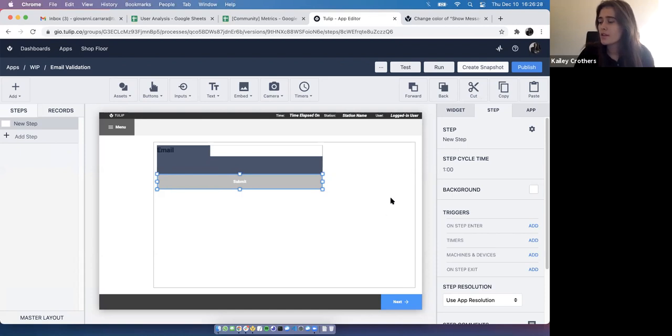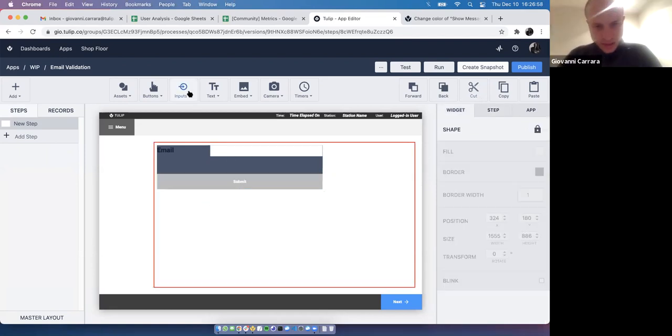Gio, I have a question actually. If you have a multi-select, how would you write a function to check that something's been selected? Kind of vague. So let's say you have 5 different things that you want to make sure are all filled in, one of them being a multi-select. How would you go about checking that at least one of, let's say, 3 boxes were selected before moving on? Yeah, that's a good question.